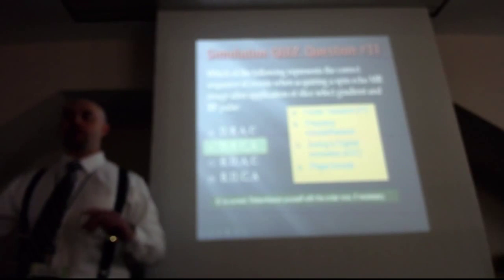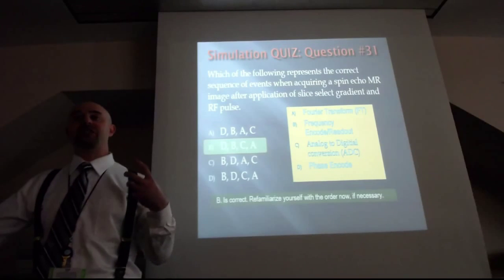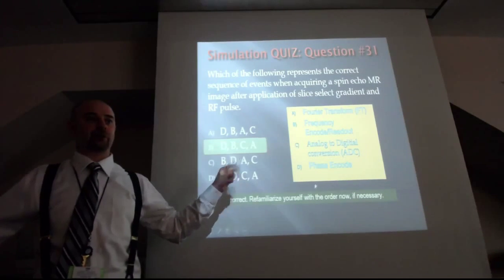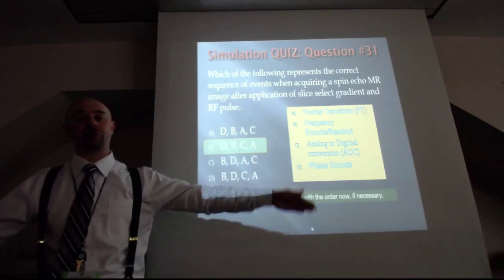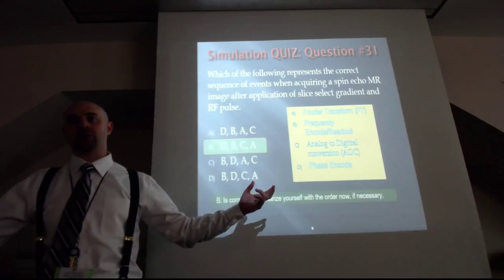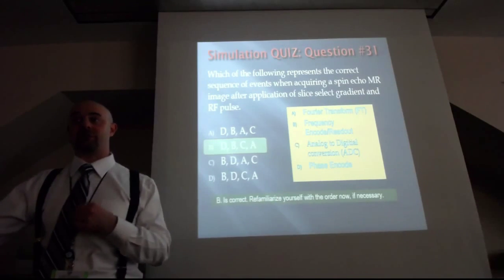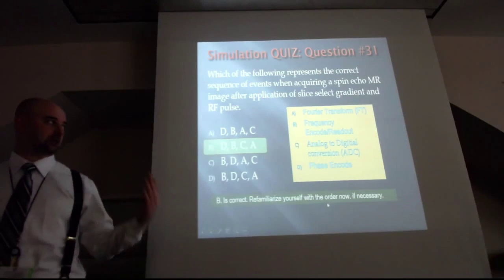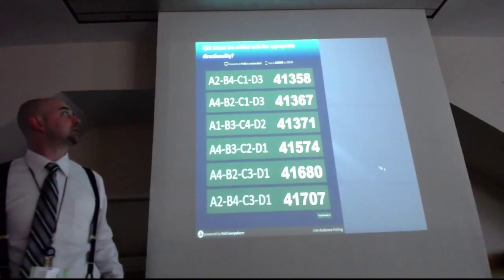Right. So you always have to do the phase encode first, because when you actually get the echo is when you're frequency encoded. So you phase encode, turn it on, turn it off, create the phase offset. Then you listen while frequency encoding. That gives you an echo. You analog to digitally convert that echo, and then you enter those values into K-space. You Fourier transform K-space. That's your image. That's the sequence of events.